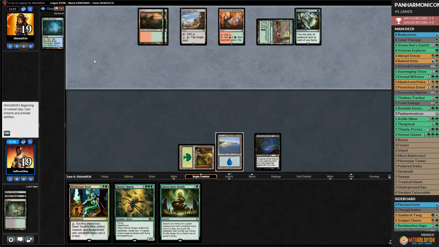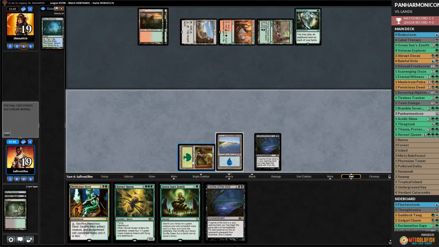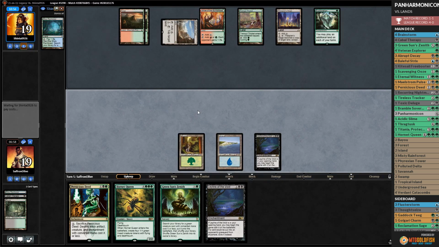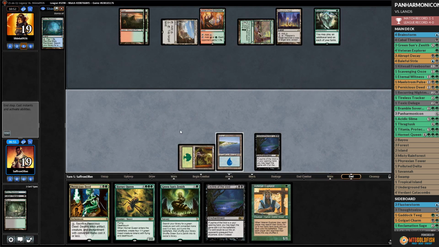Tranquil Thicket. And Taiga. Come on, land. Fetch land. You can do it, deck. Opponent taps our green source. Leyline. Pass the turn. Oh, we're giving our opponent a lot of time to just draw their stuff. Thespian Stage. Passes. Land. We need a land. Opponent taps it. Land. Oh, no. Oh, no. Land. Oh, not like this.